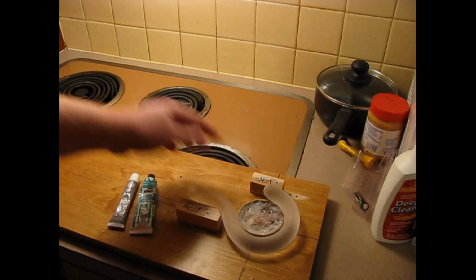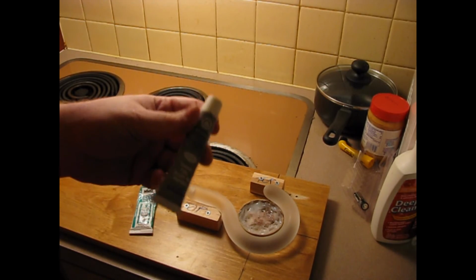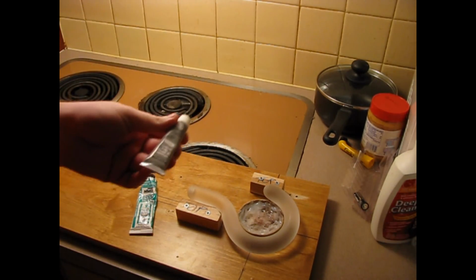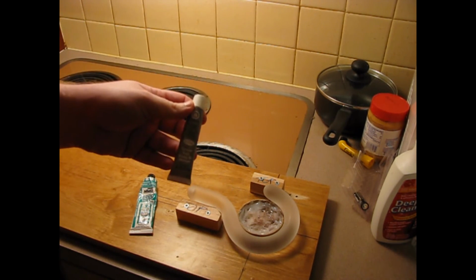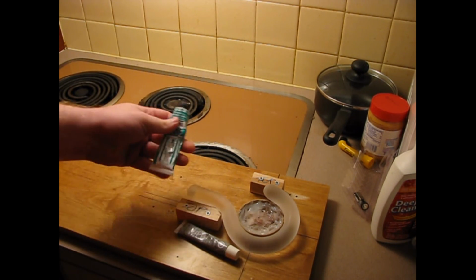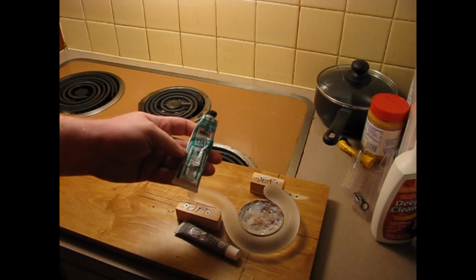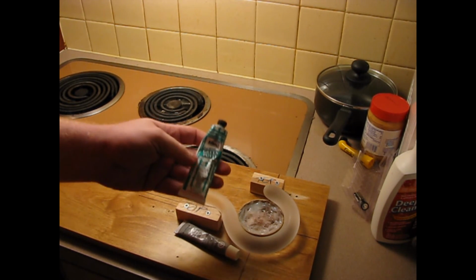Now for filler, you can use JB Weld or Contour Putty. Contour Putty is put out by Testors. You can find them pretty much in any hobby store that has models. What I like to use is something called Green Putty. It's very fast drying. It's very sandable. In my opinion, this is what I would use.